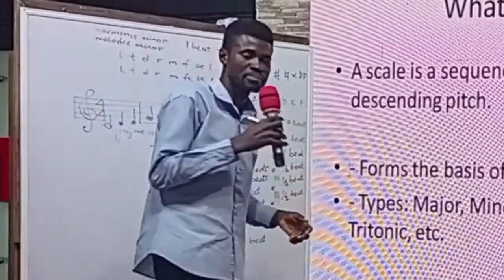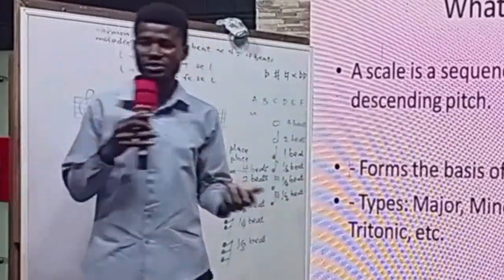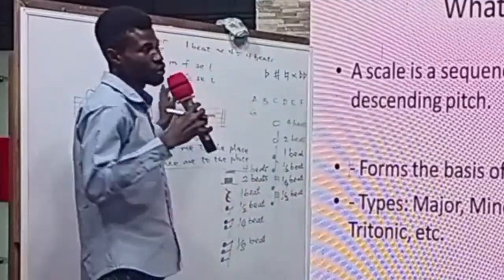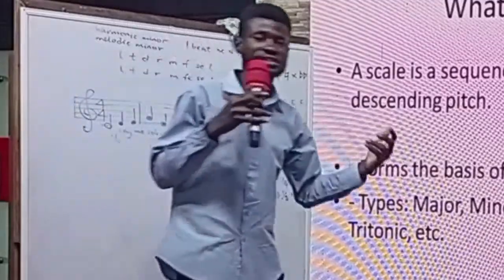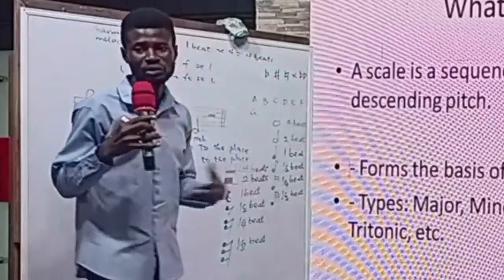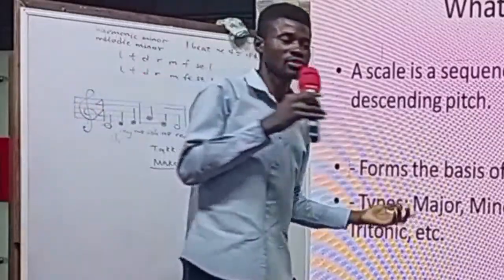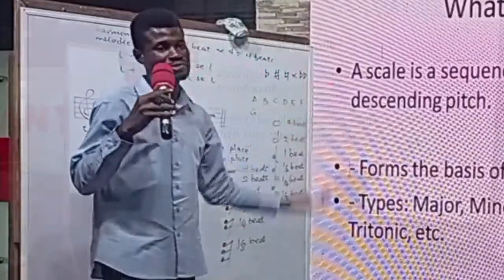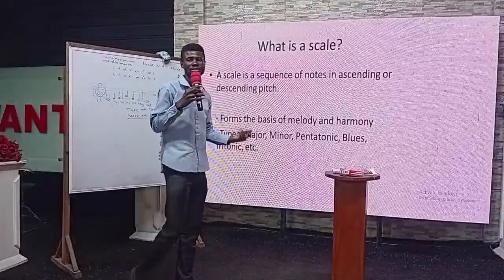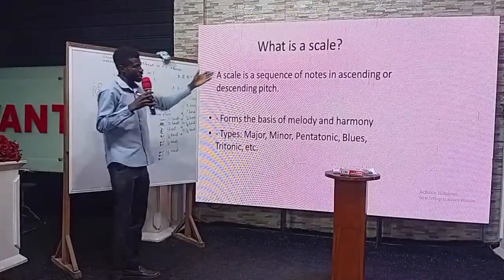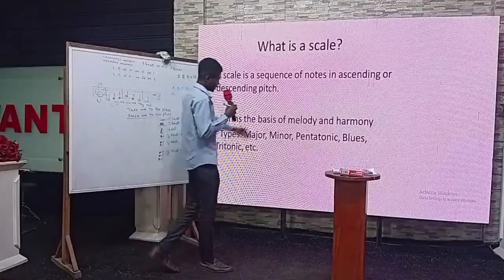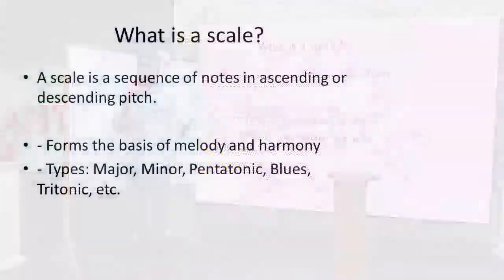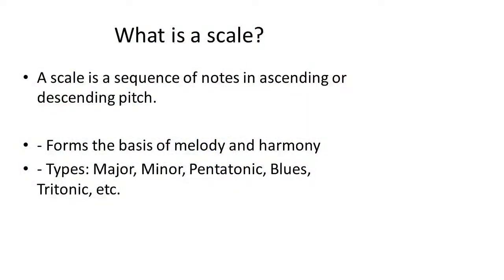We have scales like pentatonic scales. I know of a vocalist that makes use of pentatonic scales very well. When she does riffs, different kinds of riffs, you hear different kinds of pentatonic scale. Pentatonic scale, as the name implies, the prefix penta means 5, so it's a 5-note scale. We have a lot of traditional songs, folk songs, that are in this kind of scale.